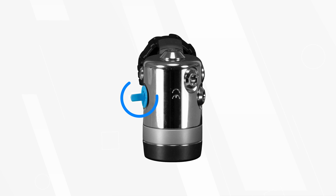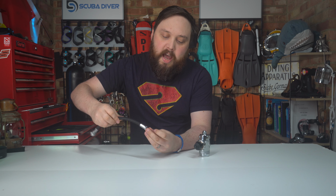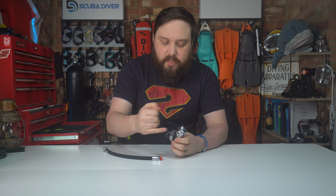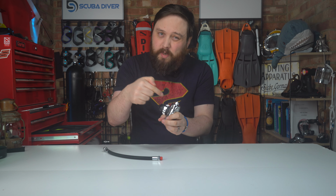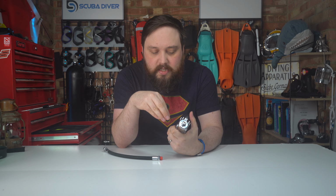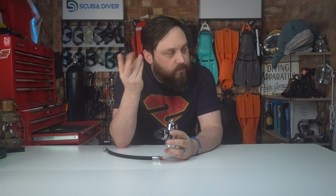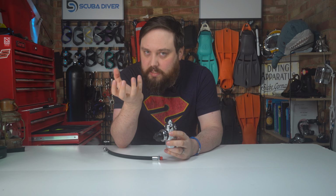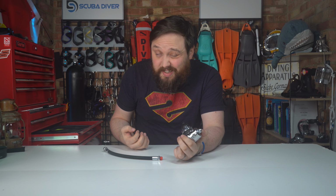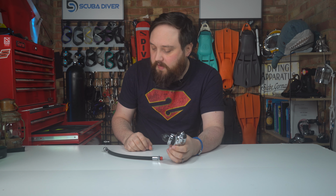It's very similar to these that you put on the end of hoses to protect the threads, and you get the male version of that to go into the first stage, just to protect those threads, but also stop contaminants from getting in, because if dust and just crud gets on the inside, it can block things, it can stop things from moving. You're also exposing the lubricants and the O-rings and the seals on the inside to a bit more ozone, so they're going to degrade a bit faster, they're going to dry out a little bit faster. But as long as you plug it up, that should be perfectly fine.